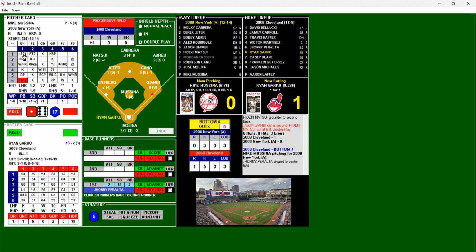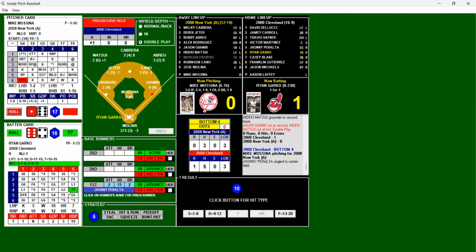And that'll be a 1-6, column 1, row 6. That is a blank. We consider that a blank right now because Mike has not faced his allotted number of batters. And that'll be a 6-4, column 6, row 4. Power hit to Musidi. On a 1 to 8, it's a single. On a 9 to 12, it's a double. 13 to 20, it's a triple. It's a 10. That's going to drop in for a double.